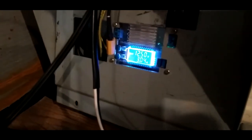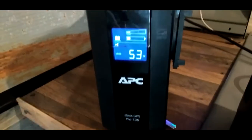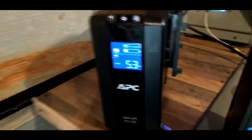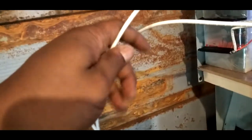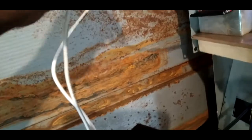I don't know how good or bad that is, but we're doing something wrong. But the fan is running. The fan is definitely running. Taking a total of 53 watts right now. Let's see if this wire is getting hot. Cool to the touch. Hell yeah. So yeah, that's it, guys. That's pretty much it. Something simple, easy, just to show you guys.